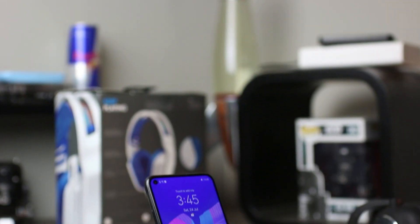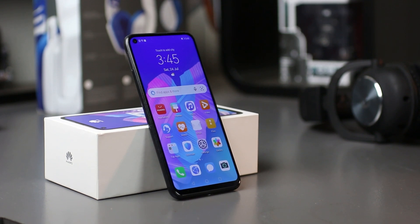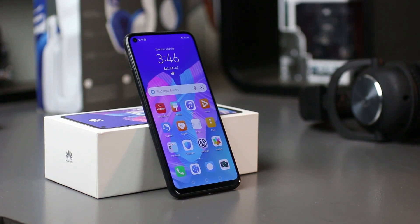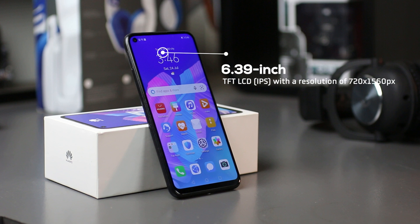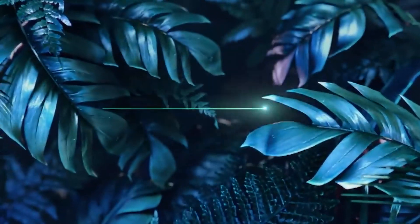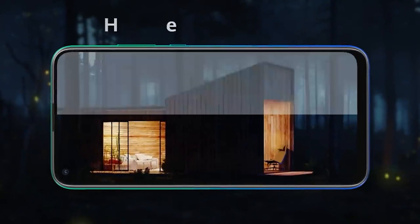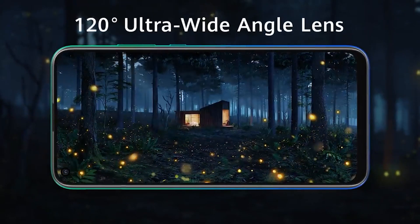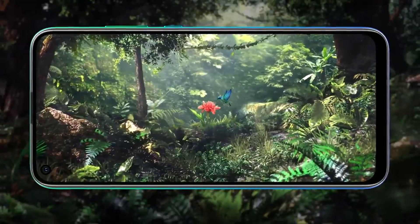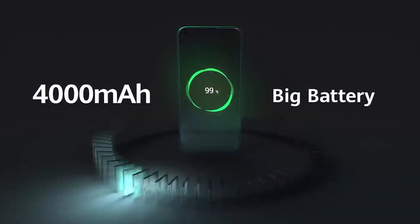If you are looking for a good value-for-money entry to mid-range device, the Huawei Y7P is certainly worth checking out. This phone features a 6-inch display with a resolution of 720 by 1560 pixels. There's a pinhole selfie camera on the front left side of the phone with a fingerprint reader situated neatly on the back. The Huawei Y7P also features an impressive 48-megapixel rear camera, while the selfie camera shoots images at 8 megapixels or 1080p video.